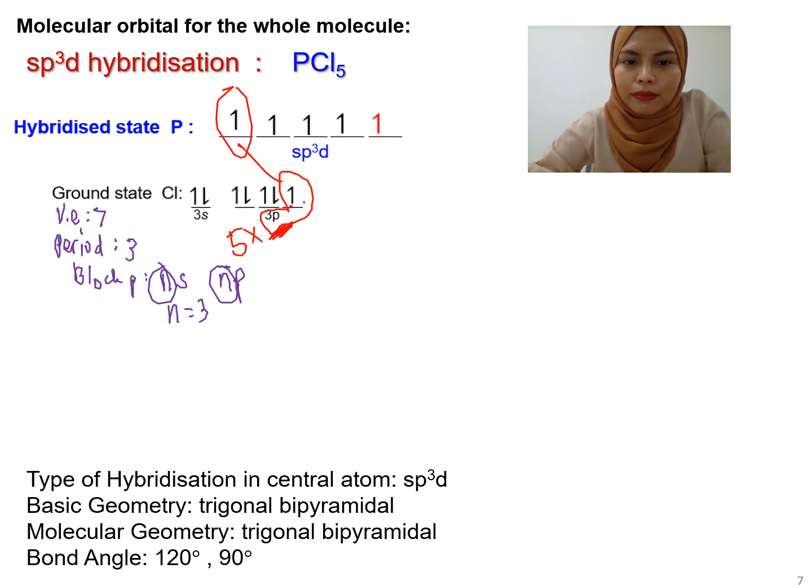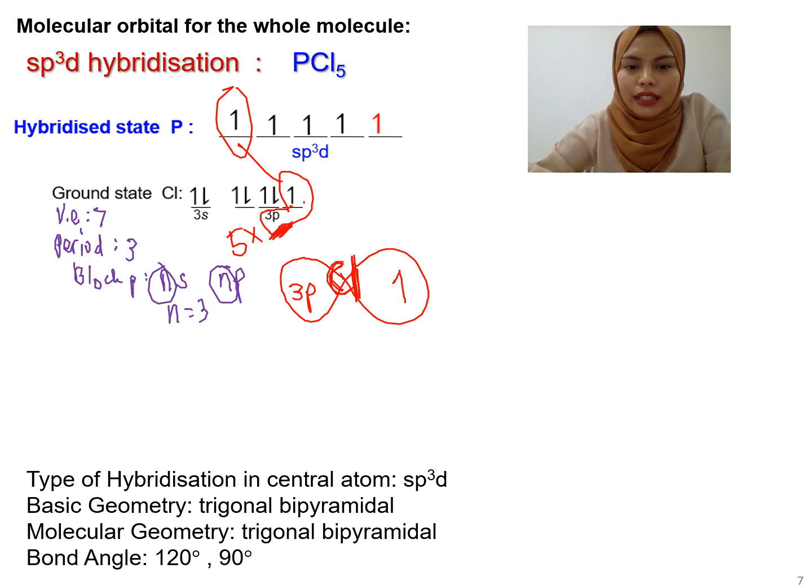So macam mana bentuk 3p? Bentuk dia p orbital kan. So bentuk supposedly bentuk dumbbell. Okay, and then please mention that this is Cl. Dumbbell ni adalah milik Cl, and also dumbbell shape ni milik 3p atomic orbital. Okay, because the valence atomic orbital for Cl terletak pada 3p and the single electron dia terletak pada 3p. Okay, so don't forget to draw the single electron as well.